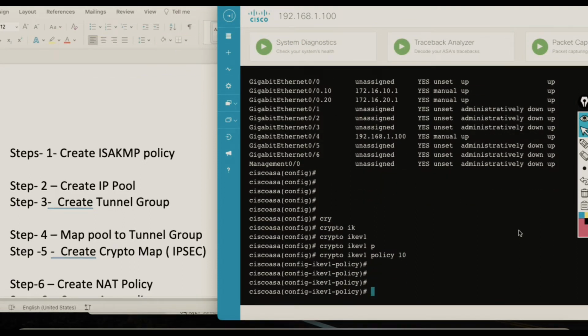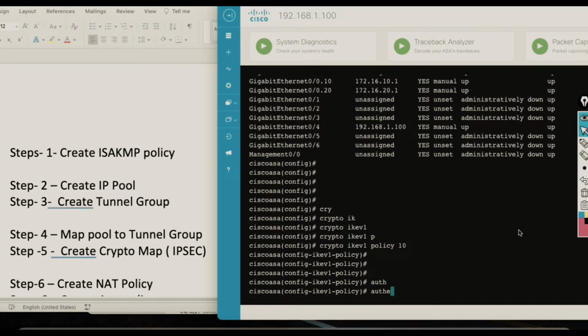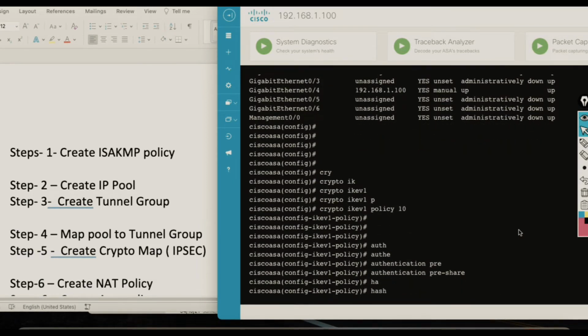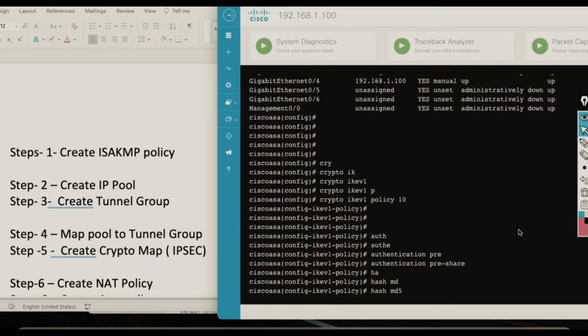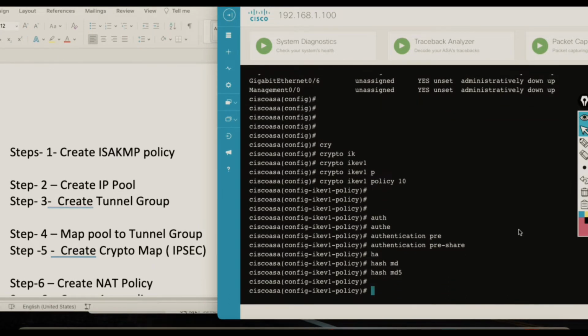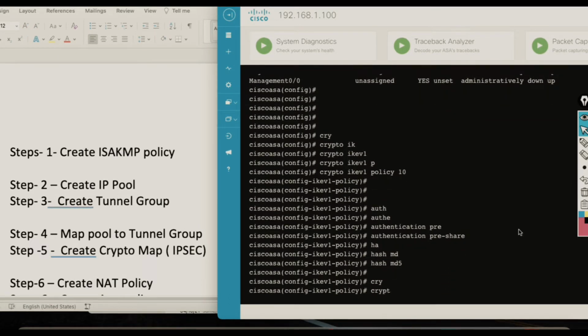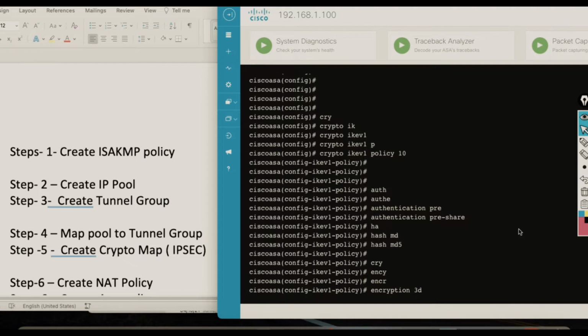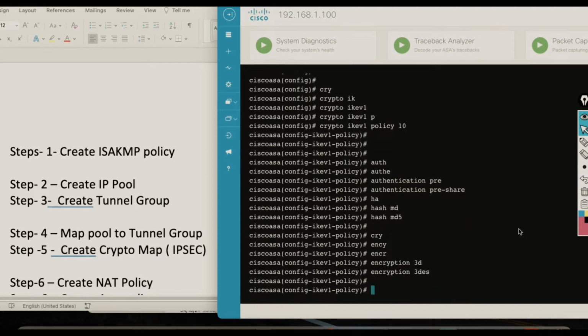Now we will assign the phase one parameters: authentication method will be pre-shared, hashing method will be MD5, and encryption will be 3DES.